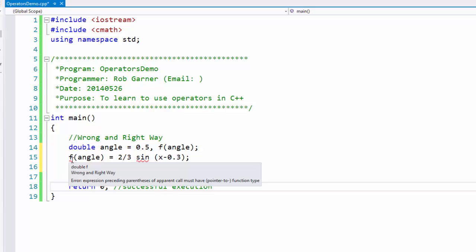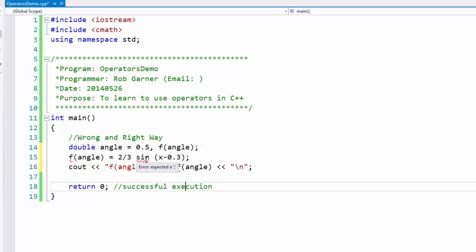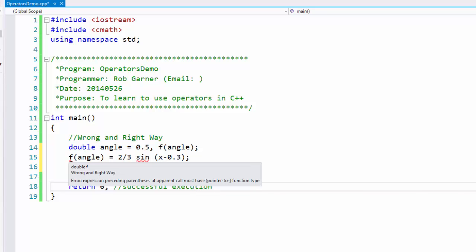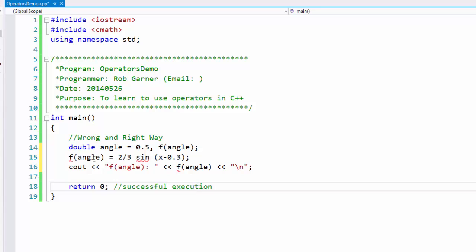Well, it doesn't quite work, because what we get is expression preceding parentheses of call must have pointer to function type, and this confuses the computer, because it's expecting this to be some kind of function, and that doesn't actually work.